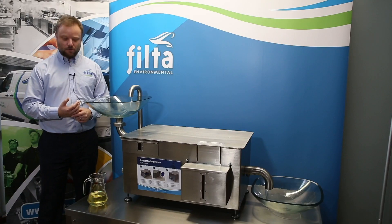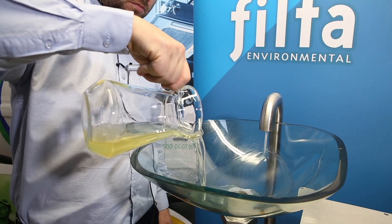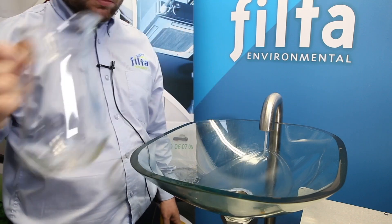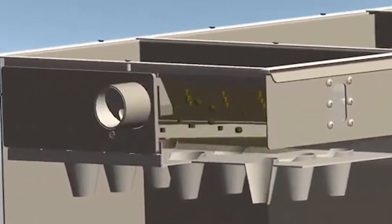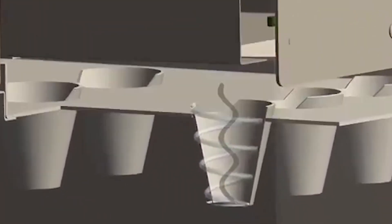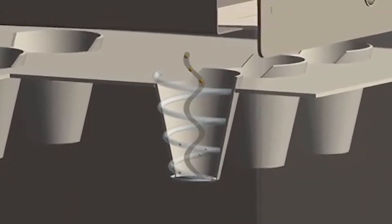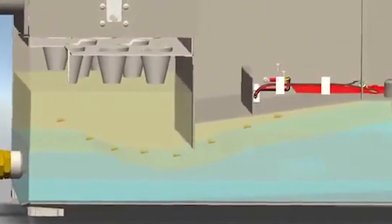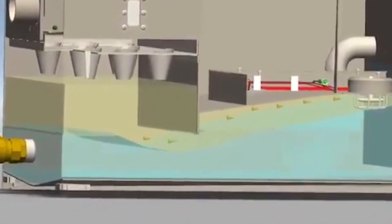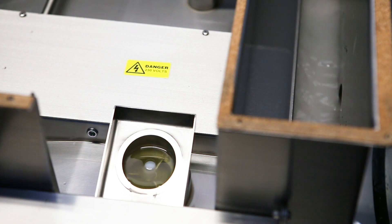I'm now going to demonstrate how the unit operates. Here we have some cooking oil which I'm going to pour into the unit. As you can see, the oil and water are mixing. Oil passes into the unit and through the food separation basket, which strains out any food debris carried in the effluent. Grease then passes through the eight independent cyclones underneath, which enhance separation by forcing oil to separate from the water. Grease passes up into the separation chamber where it rises to the top and forms a bubble in the focus plate. The oil then rises up over the oil valve ball and into the oil recovery cassette on the side of the unit, allowing oil-free water to pass under the baffle and on into the outlet.